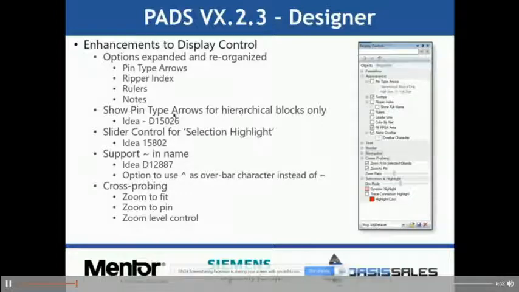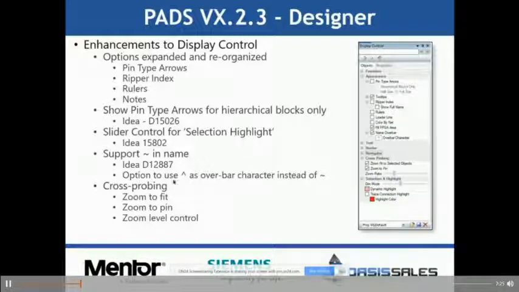Pin type arrows for hierarchical block views have been added. Again, I don't know if many people play with this, but PADS designers always had the capability to show pin type arrows to let you know if the signal is coming in or out based on the pin type that you've set on that symbol. So in order for it to work, you must set the pin type on the symbol, but the tool can show you if this is an input and output pin just by turning this on and off.